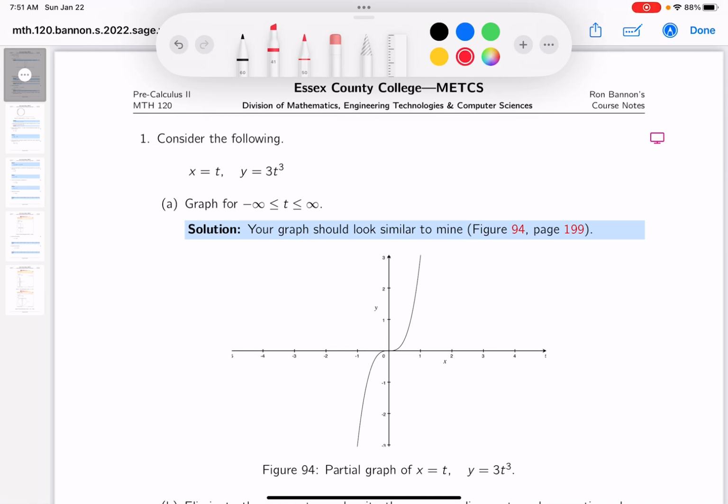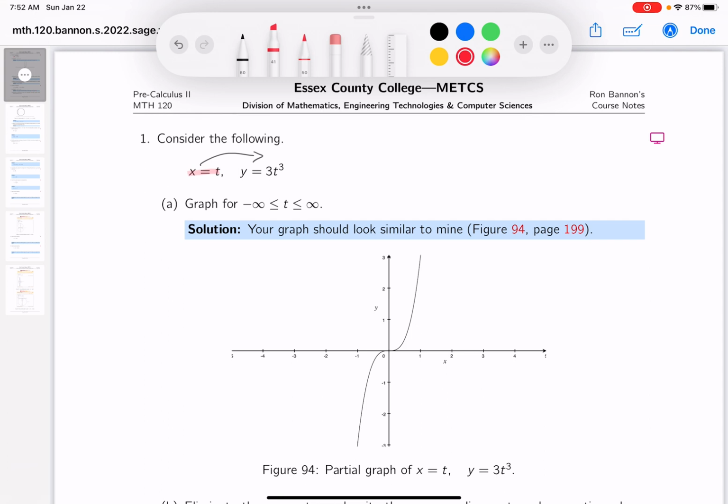Okay, you're being asked to graph parametric equations, and what I'm going to recommend is you try to get rid of the unfamiliar nature of it, which is the parameter t. The way I'm going to do that is realize that one of the equations already solved for t. I know what x is in terms of t. So what I'm going to do is just plug it into the second equation and see what happens.